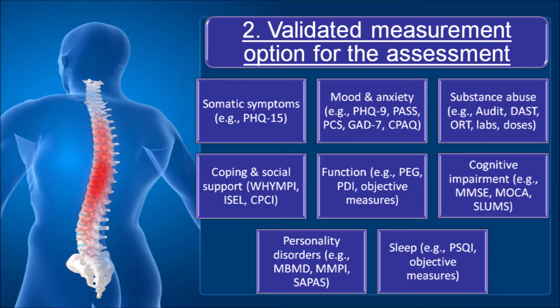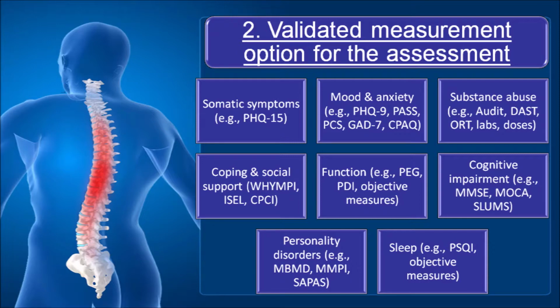The second major component of the psychosocial evaluation for implantable pain devices is the choice of assessment measures. Even though there is reasonable agreement about the red flag areas of concern shown in the previous slide, there is much less agreement about the specific measures that are best suited to detect each of these concerns. As a result, there are usually at least several questionnaire or other measurement options available for each area of the evaluation. Logistical factors play an important role in the selection of these measures.